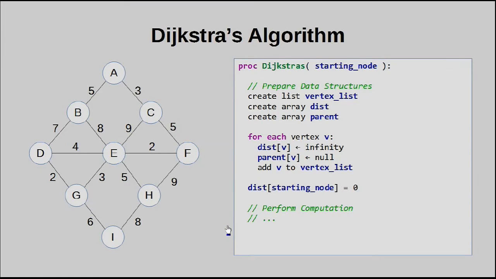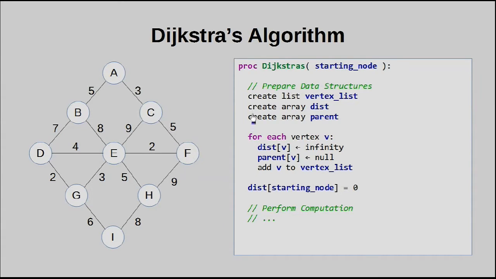Alright, so let us take a look at the pseudocode for Dijkstra's algorithm. Now, for the first time ever in this series, we actually have code that is too long to fit on screen. So first we're going to take a look at the code that is involved with just preparing all the data structures. It's convenient to look at things this way because all this preparation stuff just happens once. Once it's all done, we don't have to look at it again. So let's take this from the top. Let's try to get everything prepared before we jump into the actual trace.